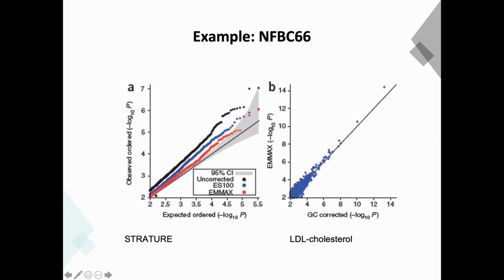Then we created 100 principal components and considered them in our regression model. That is the blue line in here. And we can see that that is much better, but still it diverges from the expected by random chance quite substantially. And third, we have used MMAX, which is one of the mixed model methods. And we can see that it gives us the best results, which is almost getting rid of all the population structure.